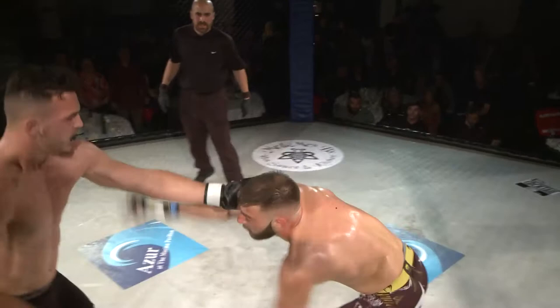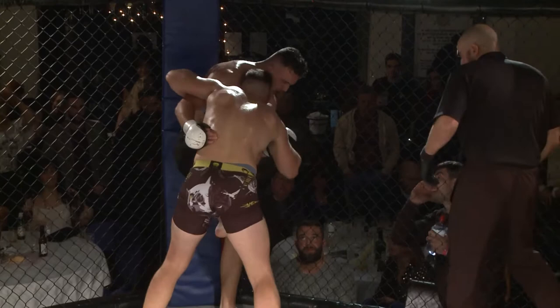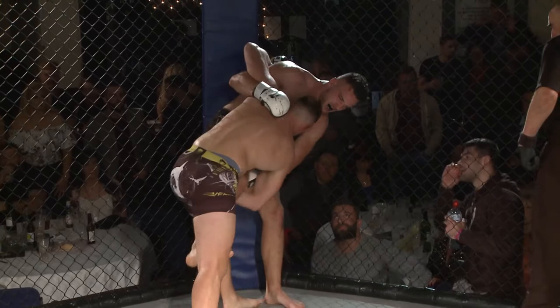Davis, mouth wide open, breathing hard, catches Painter flush. Beautiful short right hand there from Davis. Painter was noticeably wobbled there, and he's doing the correct thing of initiating the clinch. And now he's using his head, Chris. You see the way he's forcing the top of his head underneath the chin of Davis. This serves more control in this position.